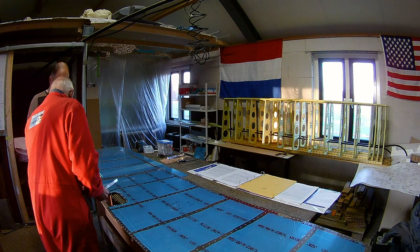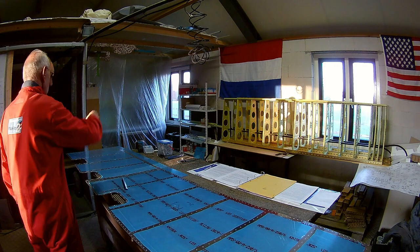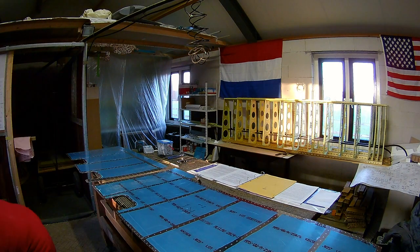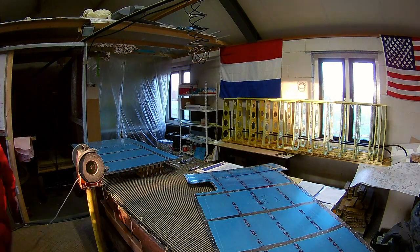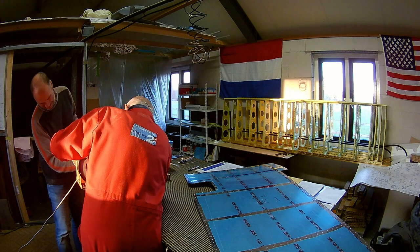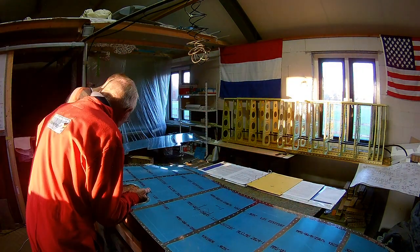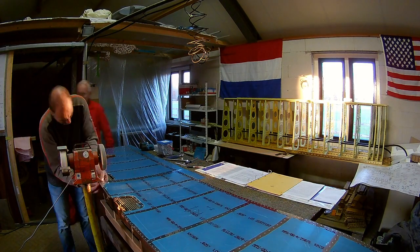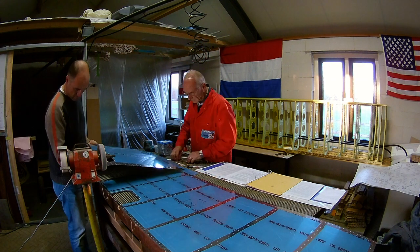So I decided to use the Scotchbrite wheel, which I moved onto the grinder machine. That worked out quite nicely. I didn't go too far because I was afraid I might take off too much material and cause problems later, so I was a little conservative. I did some measurements and yeah — good enough.